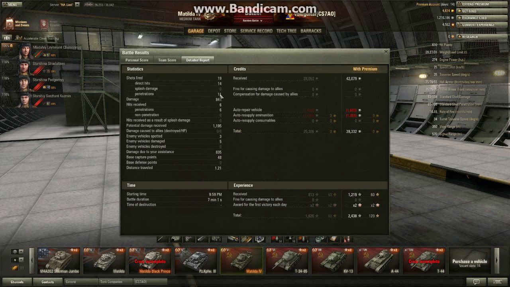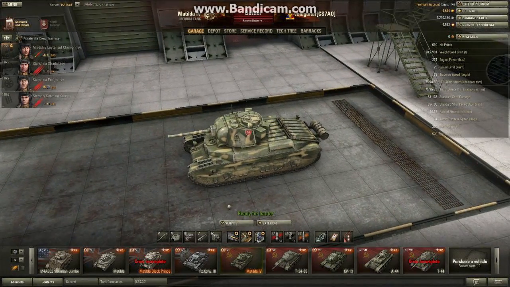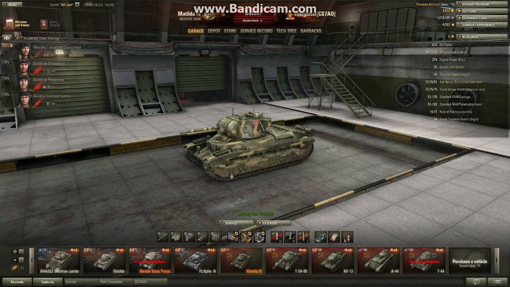You can see I did have a lot of bounce shots. I fired 19, and I bounced 8 of them. But it's not bad. So really, gosh darn it, guys, at $2 or $3 or whatever this is right now, 75% off. Totally worth it, especially if you've got Russian mediums that you need to train the crews.